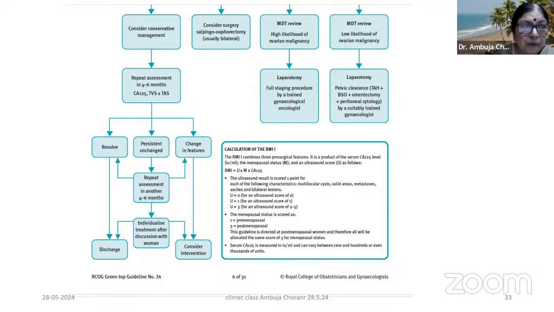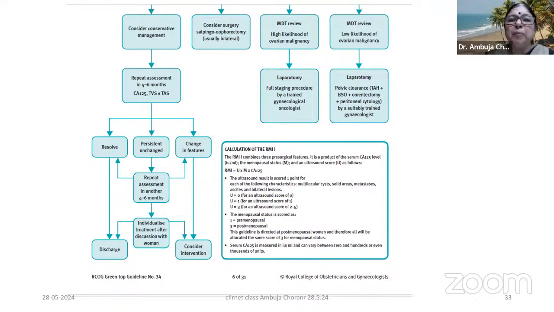Don't leave the salpinges, that is the tube, because it is now proved beyond doubt that the epithelial ovarian tumors, peritoneal tumors, and fallopian tube tumors are all epithelial tumors of the same etiology. So you have to remove that one, the salpingo-oophorectomy.